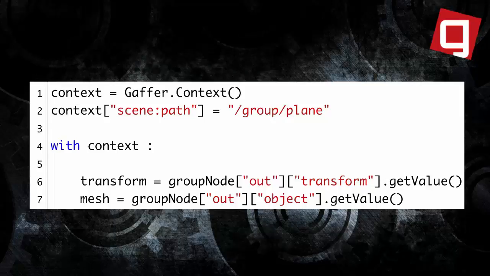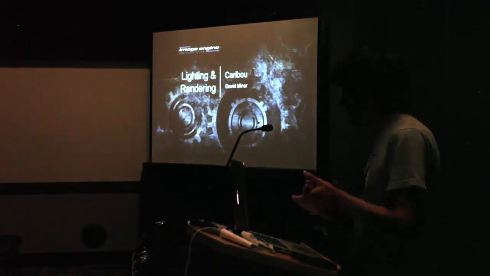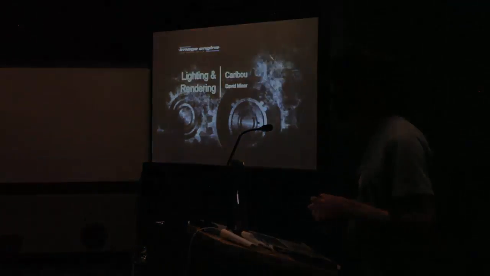In practice, the viewer spawns all the threads which manage a traversal of the graph until they've got the whole thing, and when we're rendering, it's up to the renderer to call procedurals as it sees fit. So we do a tree of procedurals, and the renderer will expand when it wants to. But the point is, the graph is ready to accept any query at any time, and that can be done in parallel. So the entire graph computation is in parallel. So that's kind of the theory of it, and then David will take you through how we're actually using that to do lighting and rendering in production.